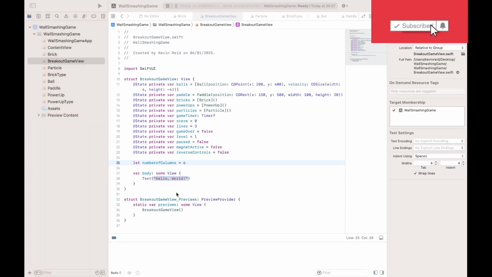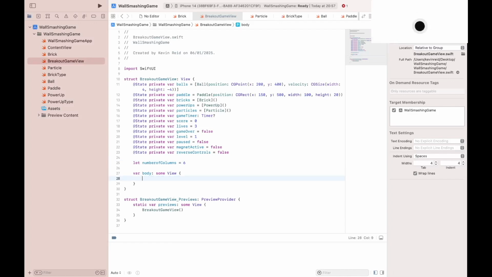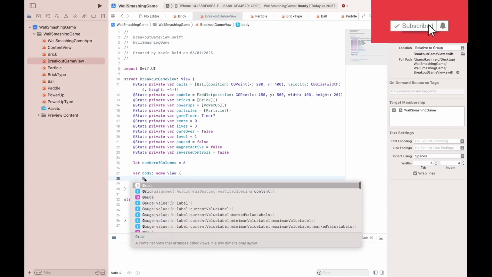We can delete line 28, we don't need it. Add our geometry reader.